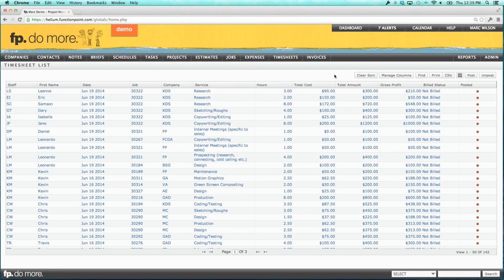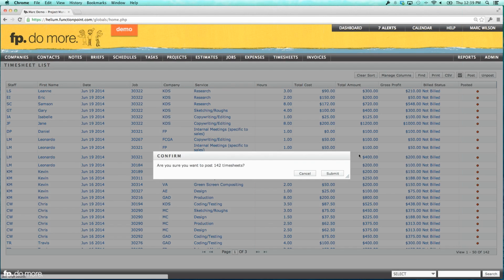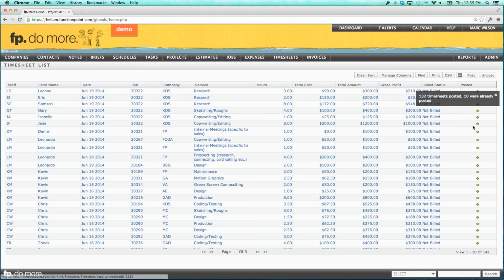Now, I wasn't actually really going to cover this, but posted relates to whether or not the time has been approved. Posted time is approved time. And this is something that some agencies do and some don't. But an easy way of doing it is doing a timesheet find based on the date range, maybe a month or maybe 2 weeks, and then looking at this and saying, okay, I'm going to do a quick review. So maybe I'll export this or produce some reports based on this, review it, and if I choose to do so, post that time. Posting it is approving that time. These are all now green timesheets. Of course, I can unpost them too. And that's a process for approving those timesheets if it's something that you choose to track.